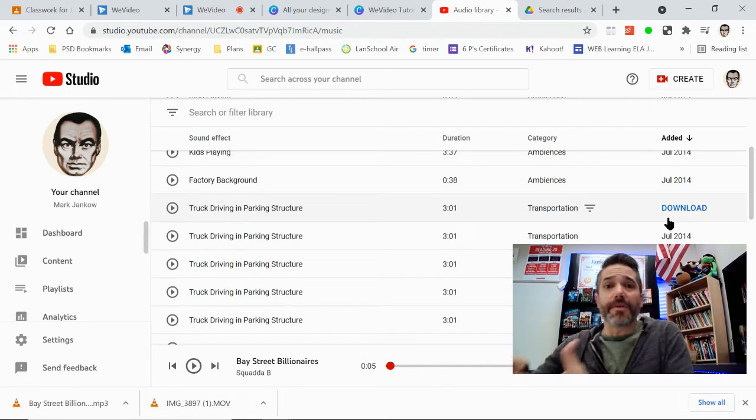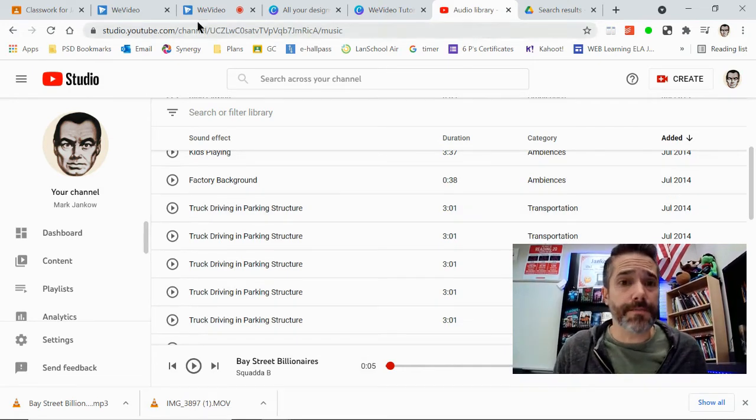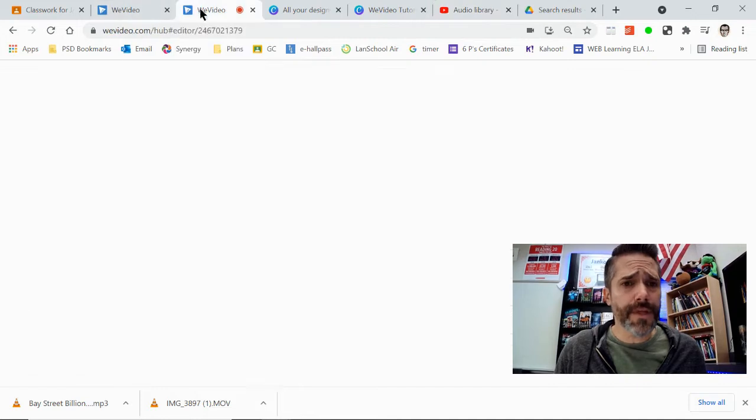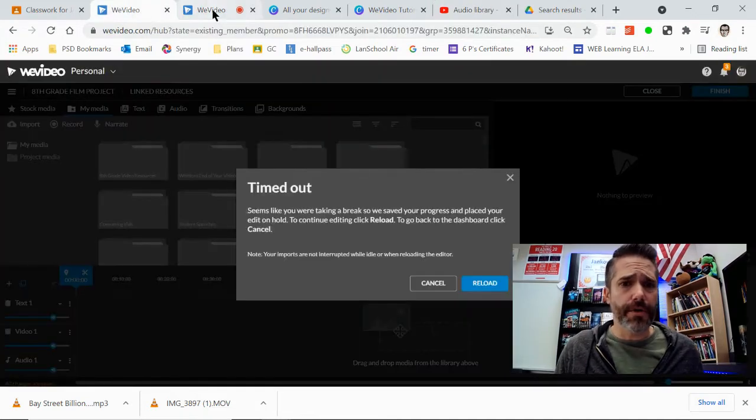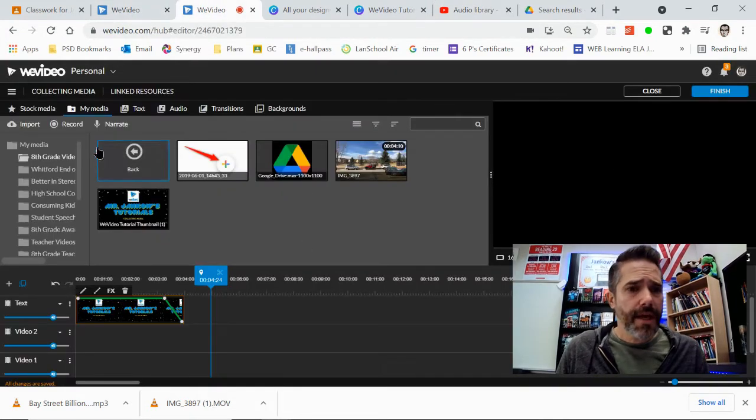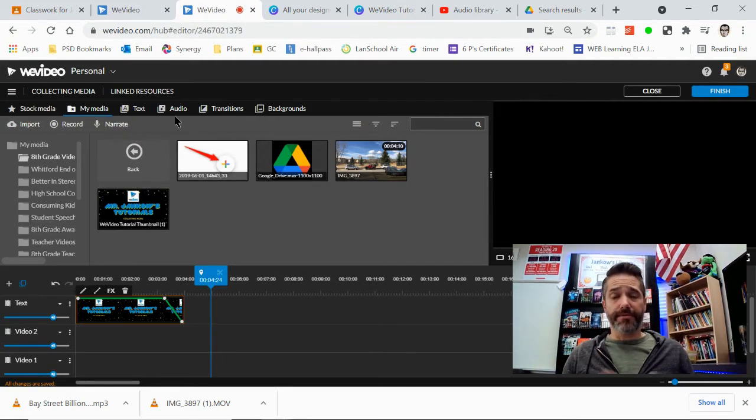But now we need to get it onto WeVideo. And that's really easy to do too. All you do is you simply go to WeVideo and you'll click on the My Media button in your video project. So open your video project, like where you have your screen where you can edit stuff. Or you can go to your media on your dashboard. A couple different places you can go.